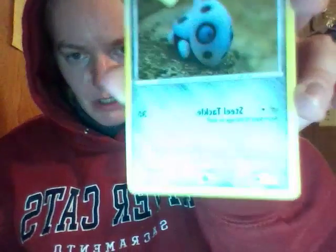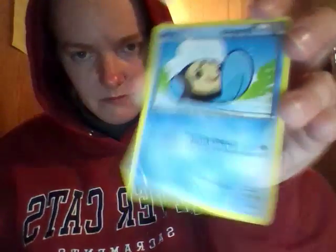Now, these should be from random sets. I'll actually have some packs that won't be so random, but yeah. Uncommon Larion. Common Aron? Well, Aron. Something like that. Common Tympole. These are all newer ones, so I don't know all their names.